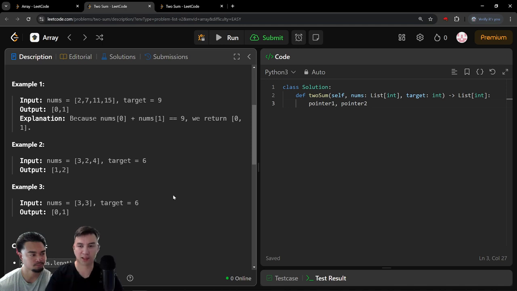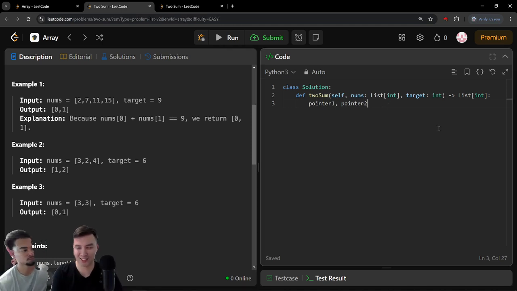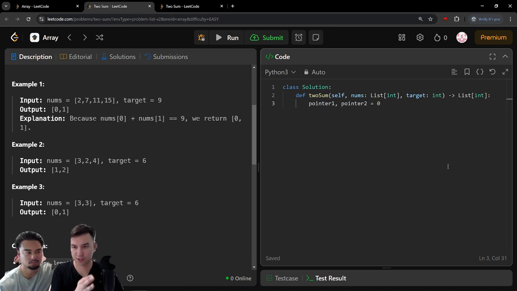I don't know, but let's see. I'm going to do a dry run as what's his name said. That one guy, awesome guy. All right, okay, pointer 1. I'm going to start at 0 because that's the furthest left index, and then -1 because that's the furthest right index. And then I'm going to start an if statement like I was saying.